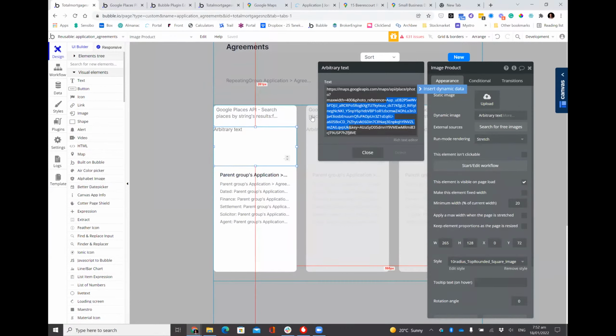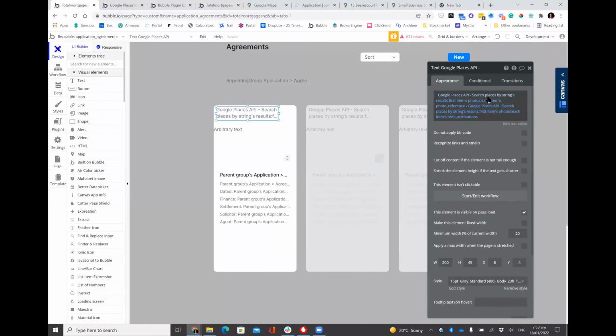Let me check. I'm thinking what will be the best way. So restrict items, let me check something too. The process will be something like this. Let me show you. I will copy this first expression here.